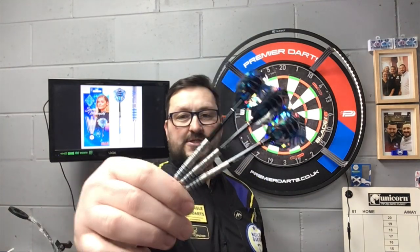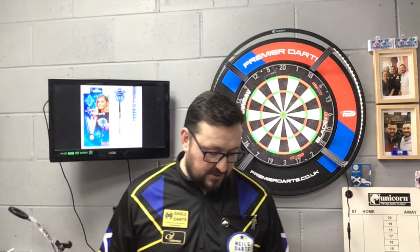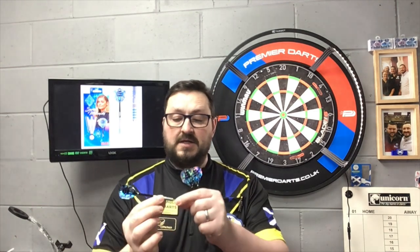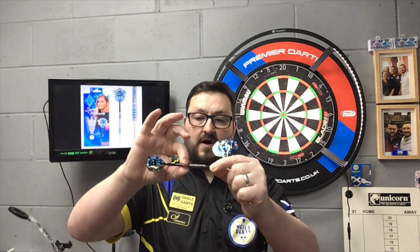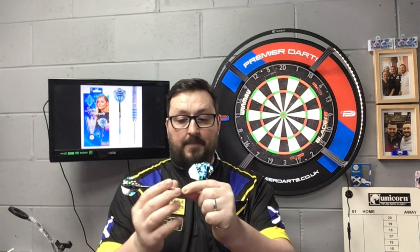The Bull's Sarah Murkowski 22 gram steel tip - not a bad dart to throw with. I had to remind myself these were two grams lighter than what I usually throw, but the grip, especially in that shark fin section, is very aggressive while the release is there - it doesn't stick to your fingers. Good size too, although I'm used to a smaller barrel now.